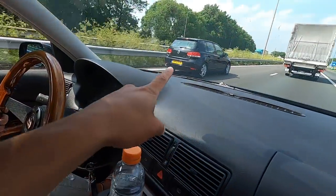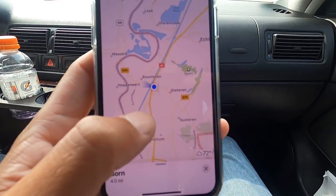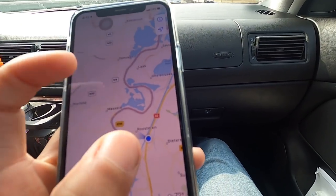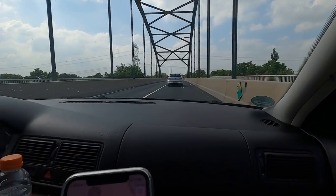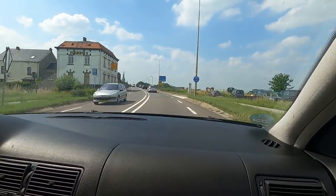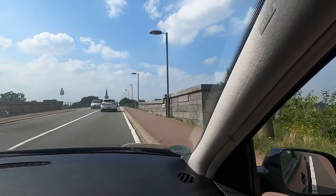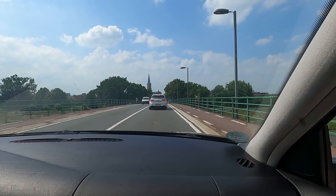Fun fact — I couldn't figure out why I kept seeing all these yellow plates. Turns out that's the Netherlands plate. We were actually in the Netherlands and crossing back over into Belgium. So welcome to a new place — we're over here in the Netherlands and about to cross back. There's the border right there to Belgium. We're crossing over — and there's water — and we're officially back into Belgium.